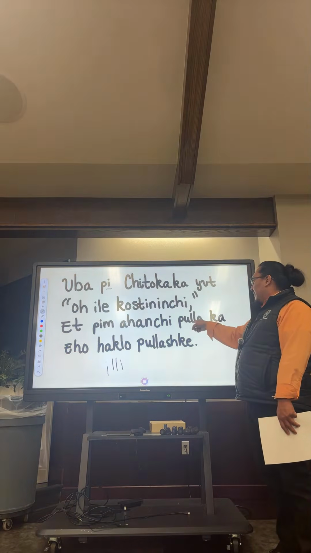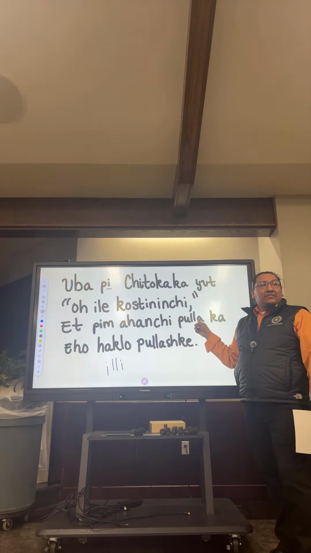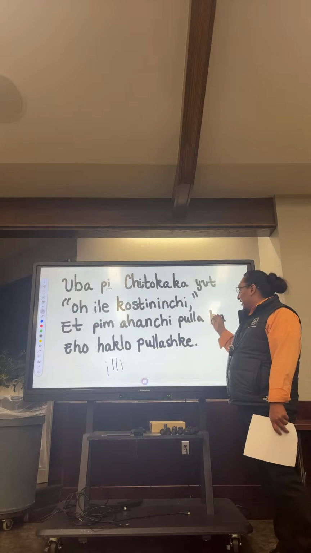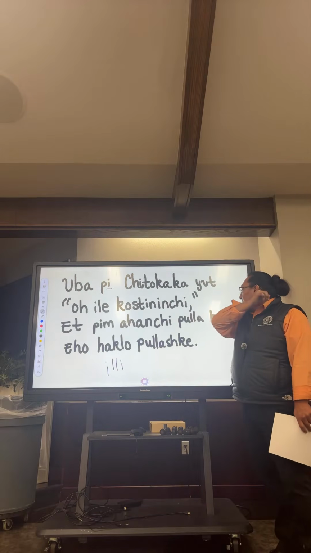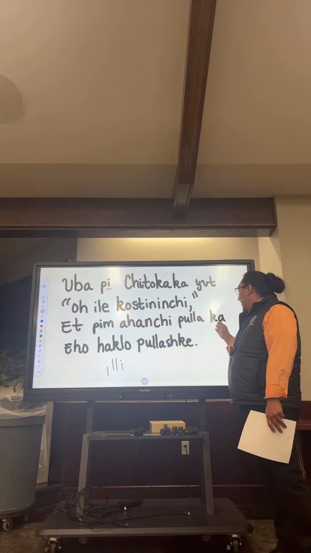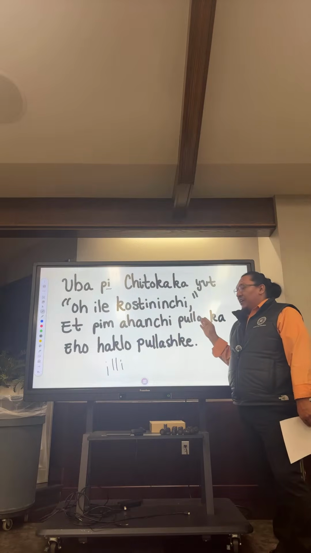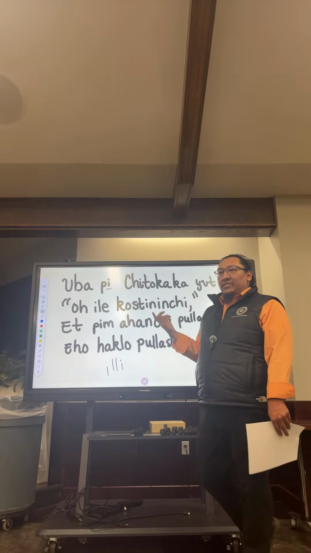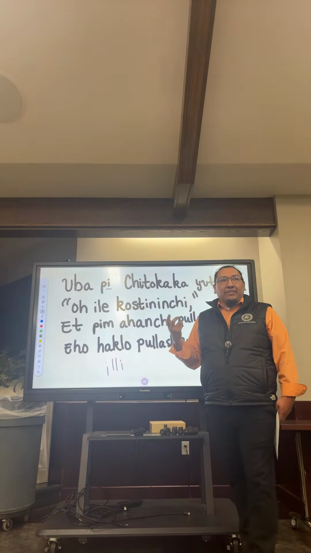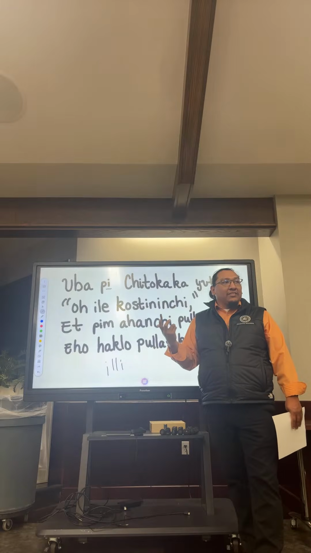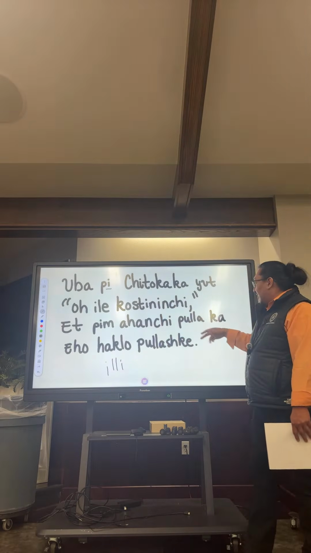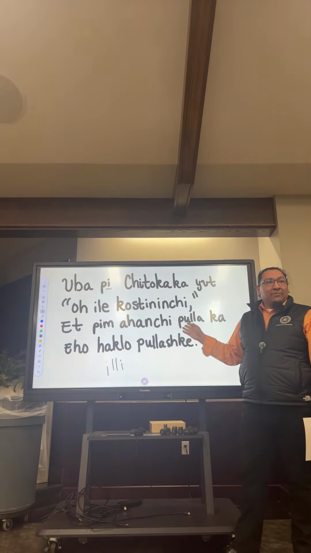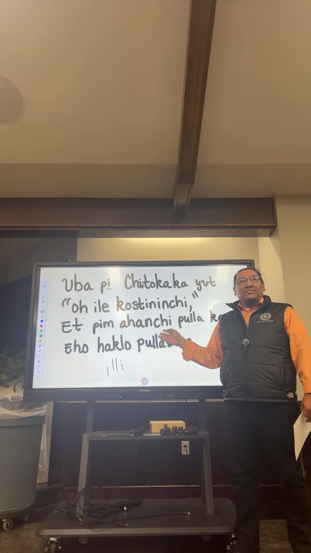And pulla here means must or shall. In this case, I think they just kind of put it in there, like ipim mahanchi pulla ka. So he keeps on saying to us. Sometimes they might put extra words in there that might help it, but it really doesn't add to the value of the sentence. So this is kind of the same thing. Does everybody get that? Am I losing anybody? Am I losing everybody?